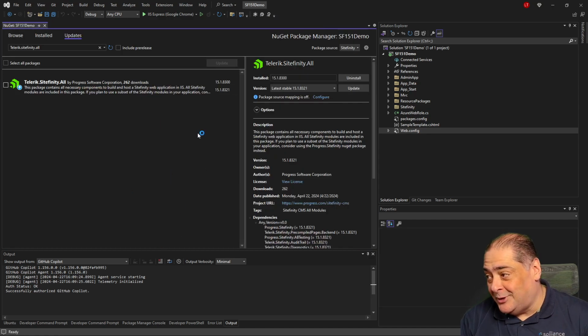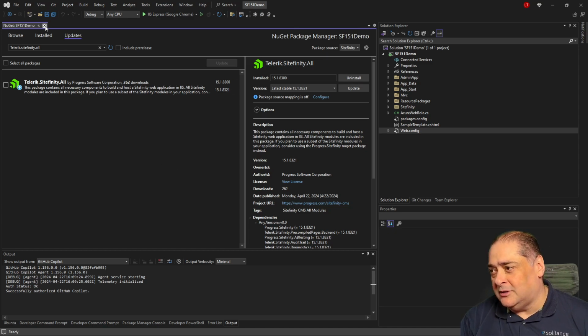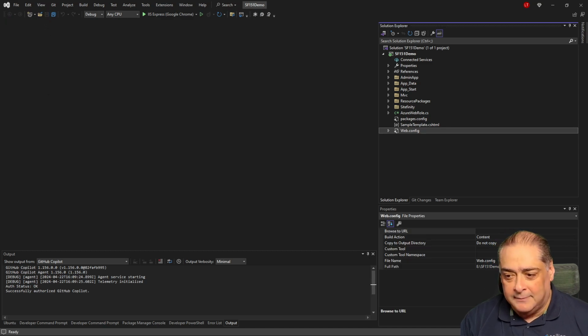So don't do it this way, even though you might be enticed to click on update and get it over with. It's not the right way to do it. And the documentation of Sitefinity, by the way, if you take a closer look, will tell you if you have Sitefinity 10 and above and you're trying to upgrade to something later, do not do it this way. It needs to be done with the CLI, which does a much better job. So let's go ahead and do that.